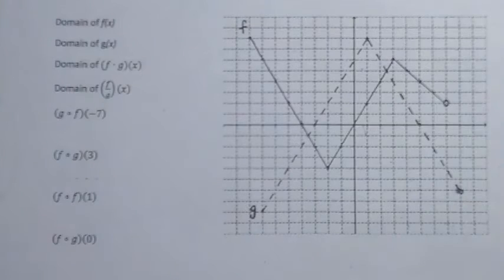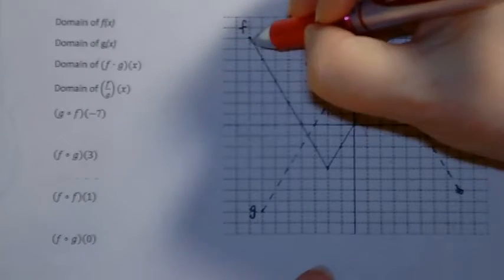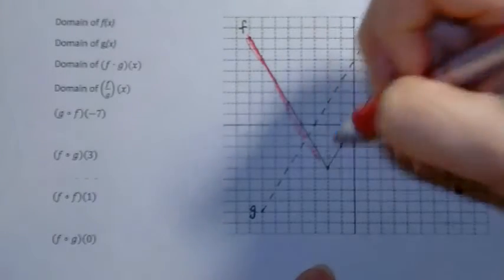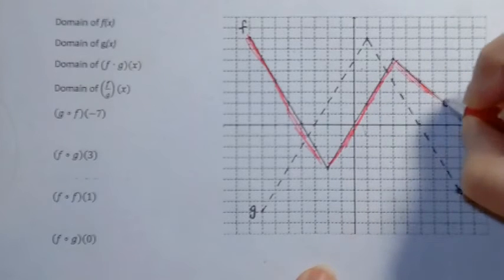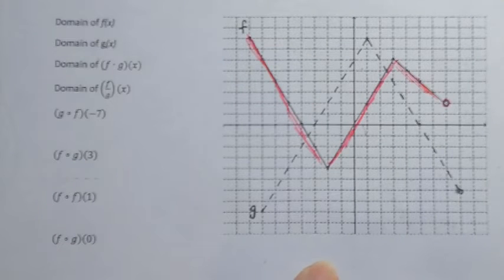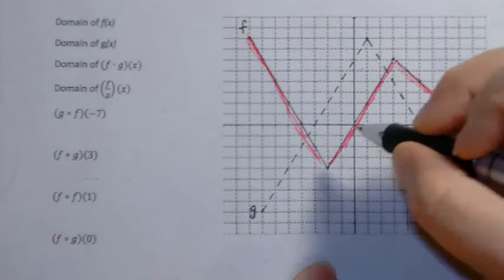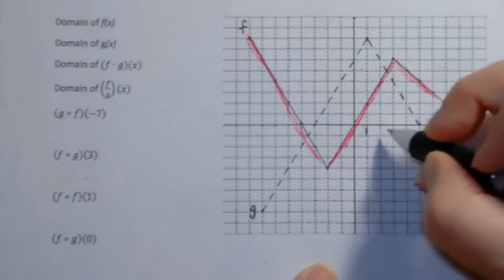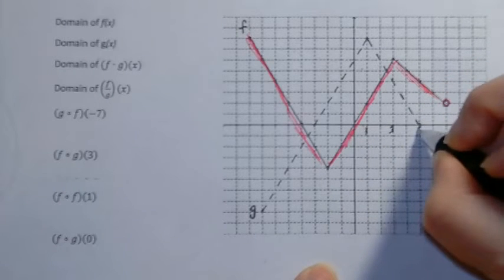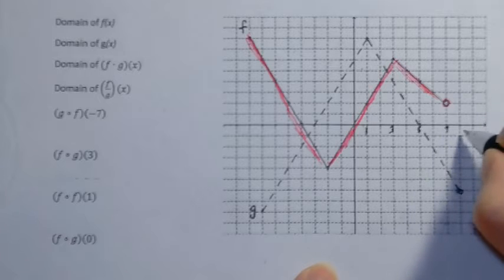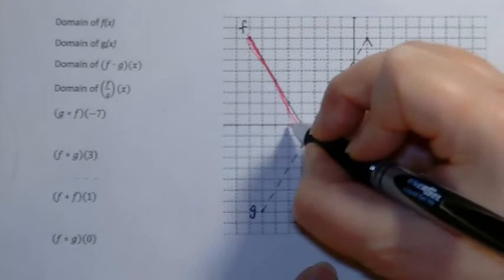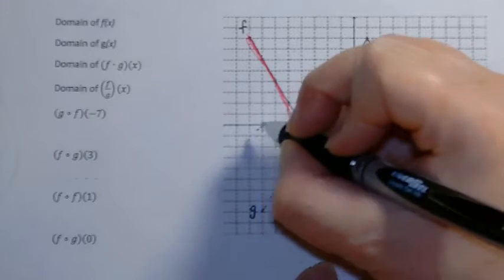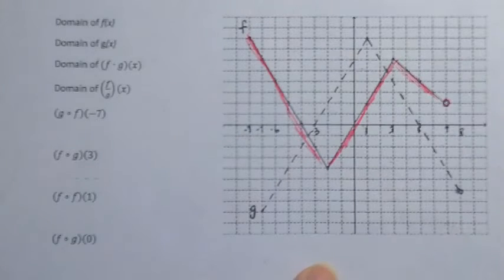So let's look at the last part of our notes, and hopefully this will help everything kind of make sense. I'm going to just highlight the F so I can keep it separated from G. Notice F, this is an open circle. That means there's nothing at that place. Let's count this out so we kind of have an idea of where we're at. This is 1, 2, 3, 4, 5, 6, 7. This one goes over to 8. This is negative 1, 2, 3, negative 4, negative 5, negative 6, negative 7, negative 8. That'll keep it from having to count it out every time.